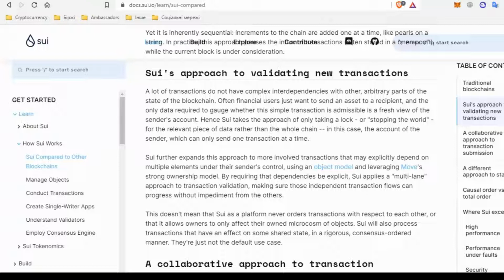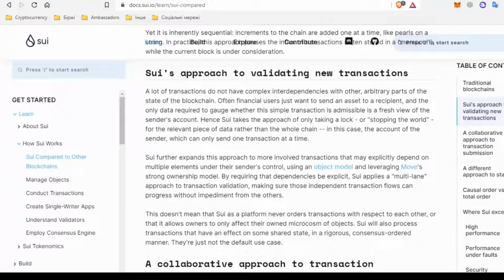SUI further extends this approach to more complex transactions that may explicitly depend on multiple elements under the control of their sender, using an object model and leveraging a strong ownership model. By requiring independence to be explicit, SUI takes a multi-lane approach to verifying transactions, ensuring that these independent transaction streams can move forward without interference from others.